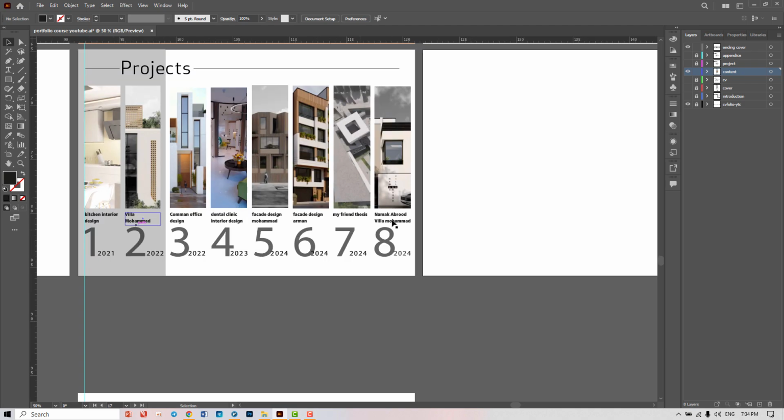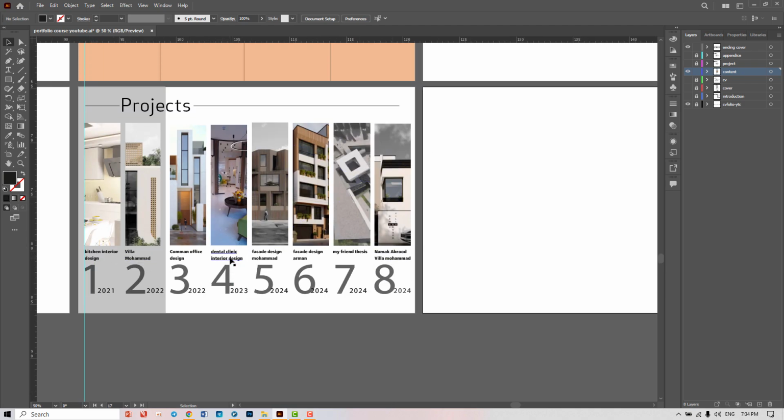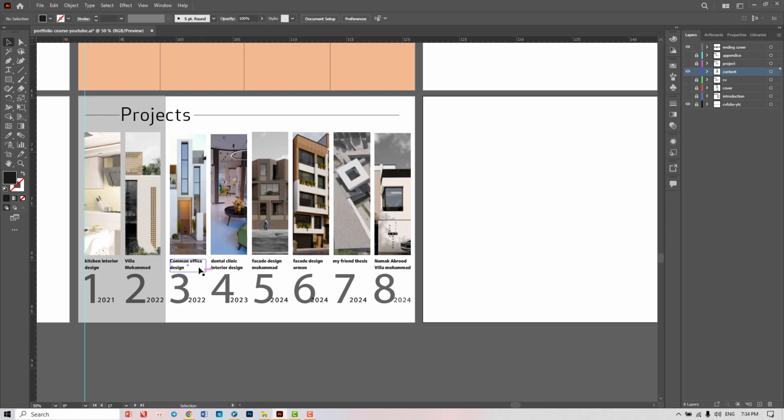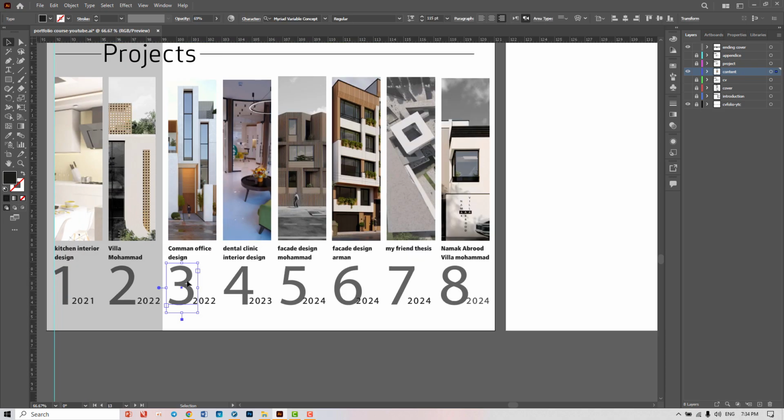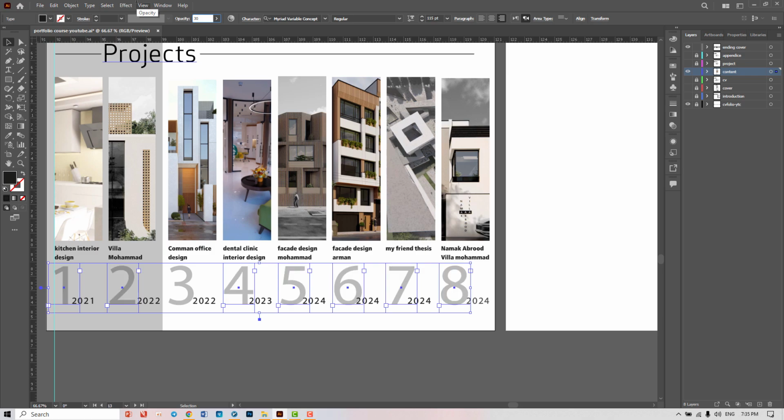Now that I have all of these details, I can go for some changes in the colors. For example, I want these numbers to have some pale colors. So I click on it and I go to opacity and I decrease the number, for example to 29. It's actually good. Let's change it to 30, and now all of these can be changed to 30.